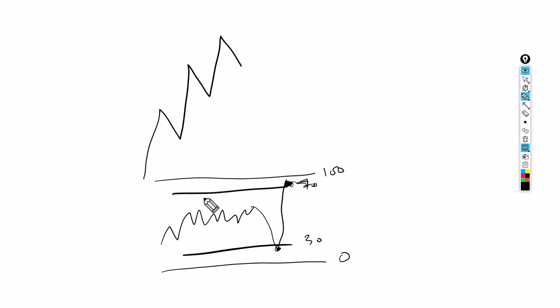Now, when this phenomenon happens, most times because of the strength of the bullish move in the market, when the market is in an uptrend, you could see that maybe price would be somewhere around here, okay, as an example, or somewhere around here, and the oscillator reading might be above the 70 mark, okay?